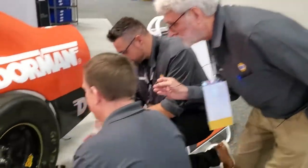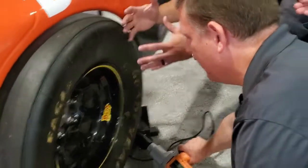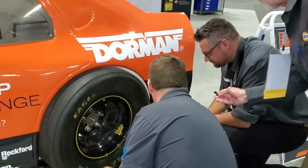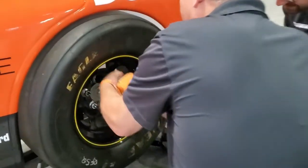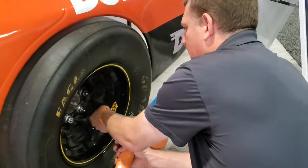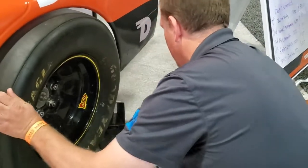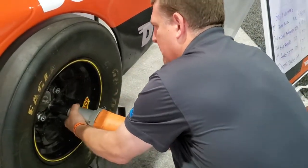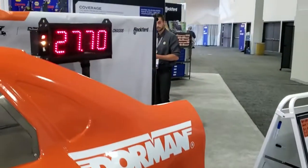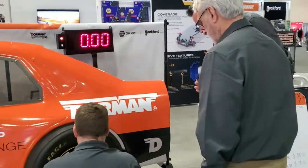What we're gonna do, we're gonna pick up the gun, the timer will start. The top trigger, we'll loosen the bolts, we'll pull the whole tire out, we'll push it back in. The bottom part of the trigger, we'll tighten them. Hopefully you have one of the fastest times of the day. What if I cross-thread them all? Then we have a problem. So if I can do that like I did, I could shave a lot of time. The 27, I'll reset it. You need to be around 14 seconds to make the board. So about half.